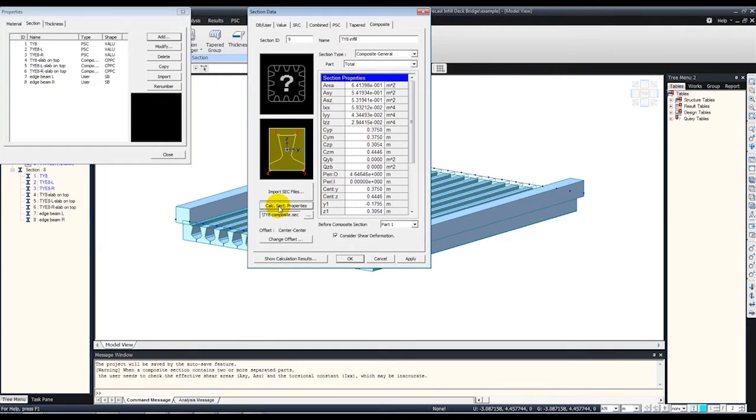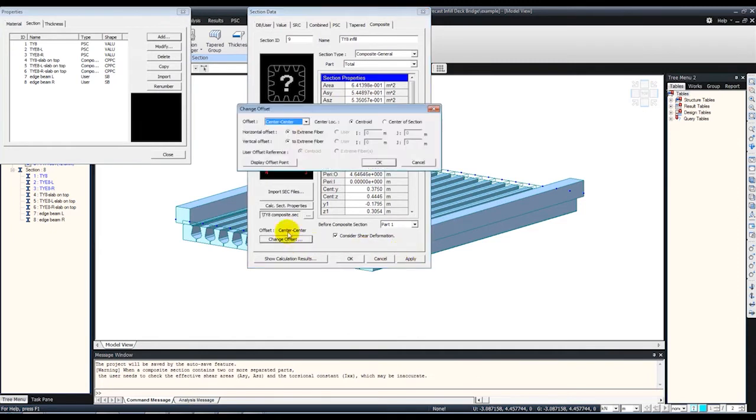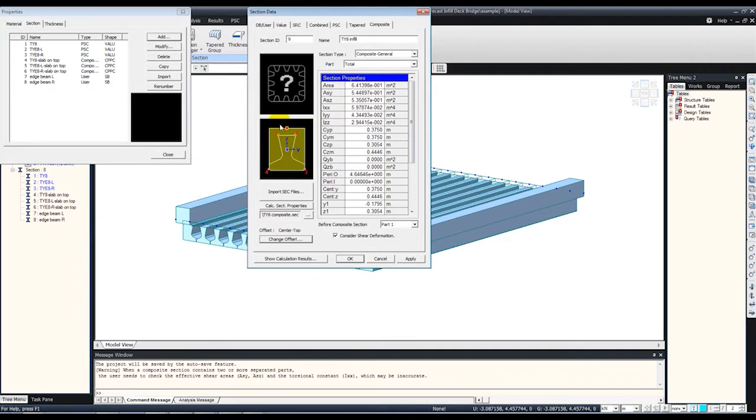So if I say recalculate, that's the properties recalculated, and I can click on center top just to make sure that the top is the reference line, and apply.